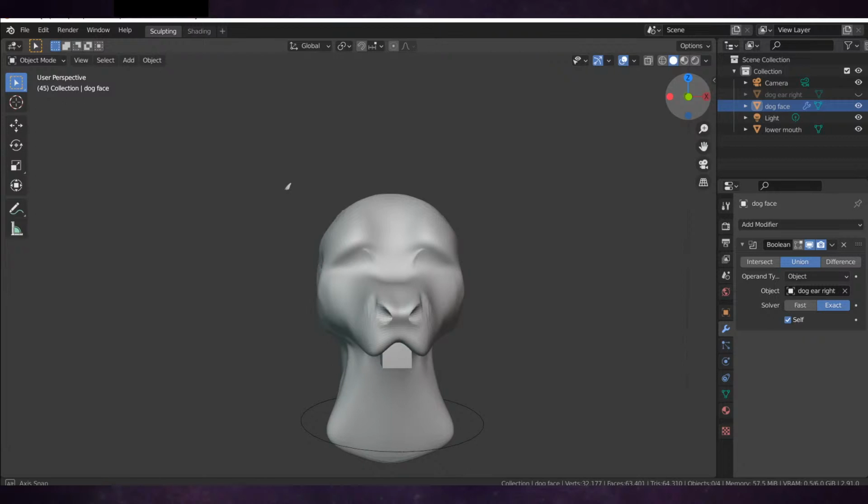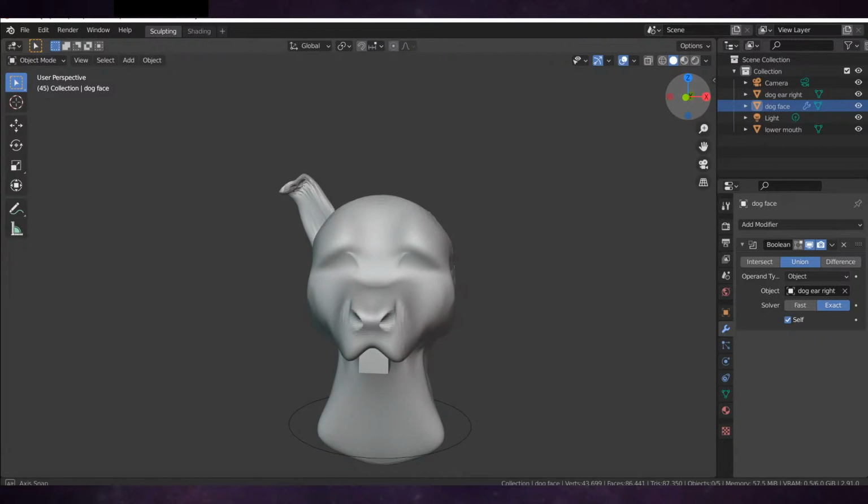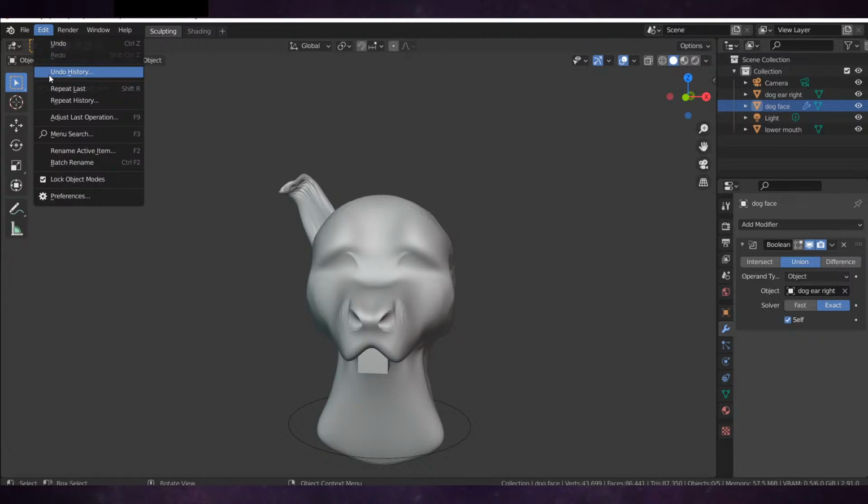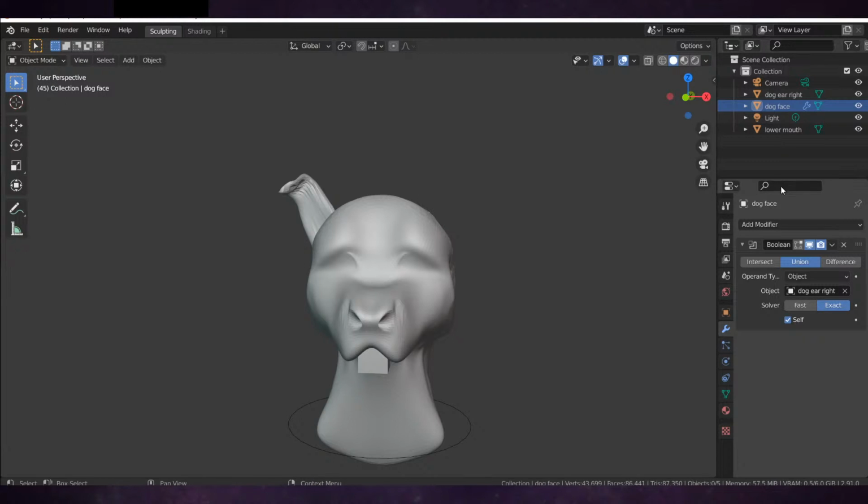Yeah. I feel like we might have hit difference at some point. Okay. We might have added a difference modifier, which subtracts one object from the other. And it might be because there's a hole there that's preventing the ear from getting unioned to the object.